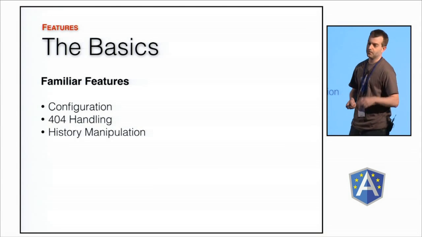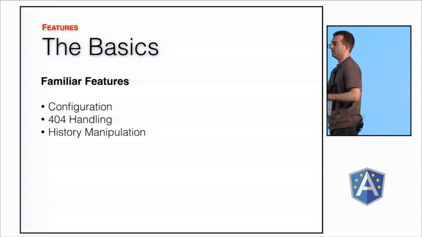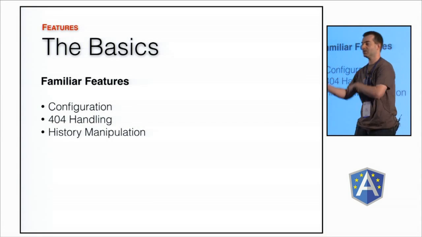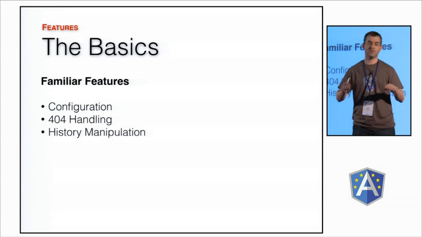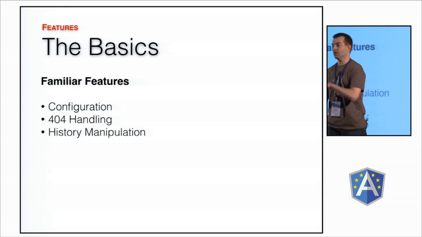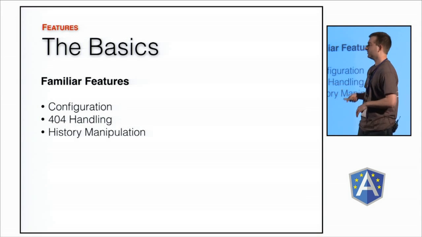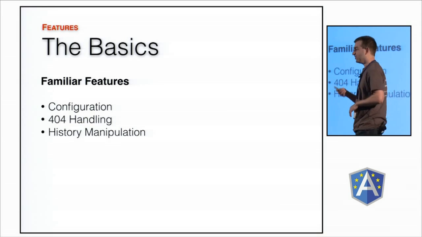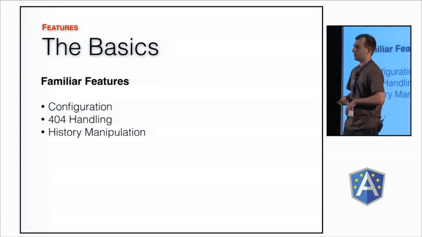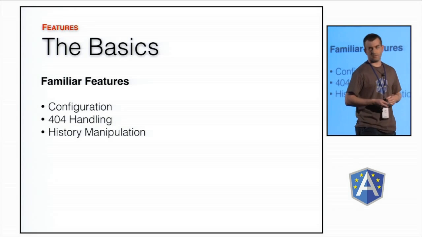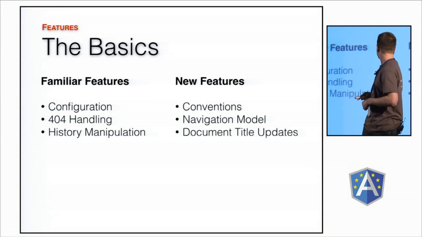History manipulation, right? Forwards and back, injecting into the history while not changing controllers, changing controllers while not changing history, all the baseline features that you may have seen in any router that you've looked at. So, of course, we've got that covered. We also have some basic features that are a little bit new to you. Perhaps you may have seen some things like these in other routers, but I think for the Angular community, a few of these things will be a bit new.